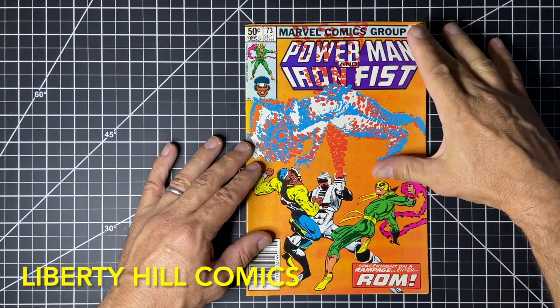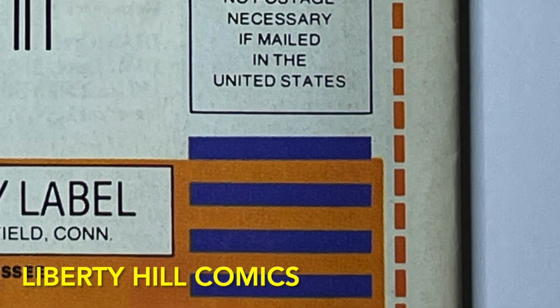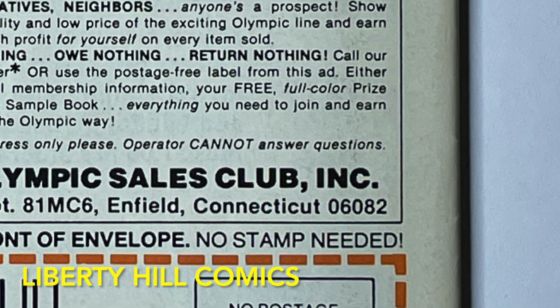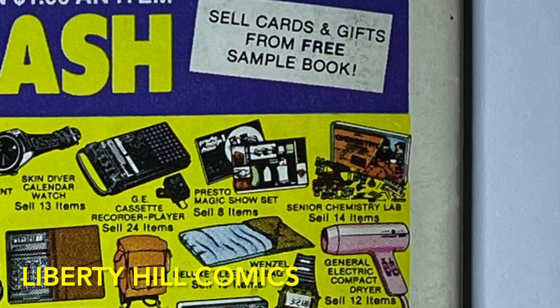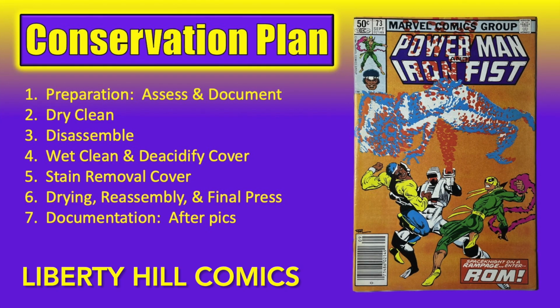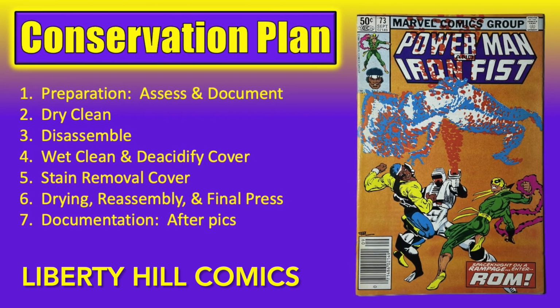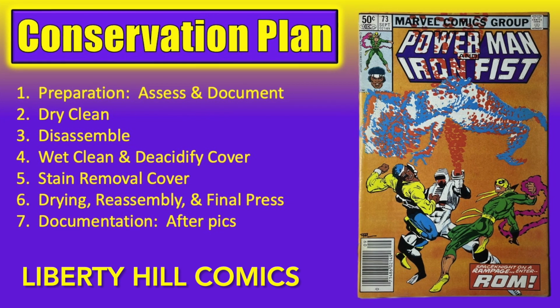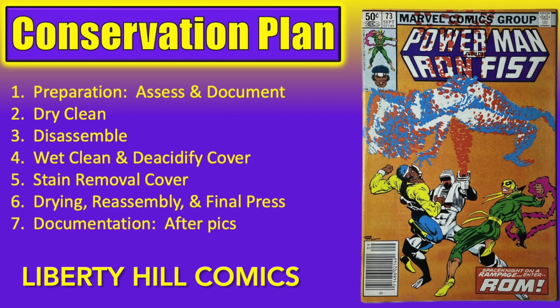In episode 1, we did a thorough assessment and developed a game plan for this book. Essentially, we determined that while this comic book presented pretty well at arm's length, it had some flaws, including color-breaking spine ticks, soiling, and stains, that would result in the book grading out in the 5.0 to 6.0 range as it sits. Our hope is to address the soiling and stains through dry and wet cleaning methods and stain mitigation if necessary. This comic book appears to have 7.0 to 8.0 potential if we're successful in our endeavors.